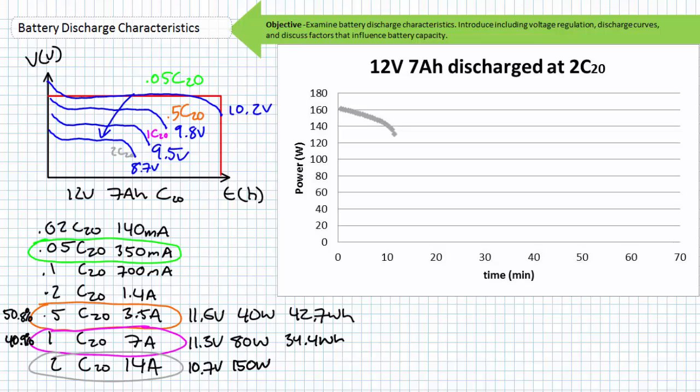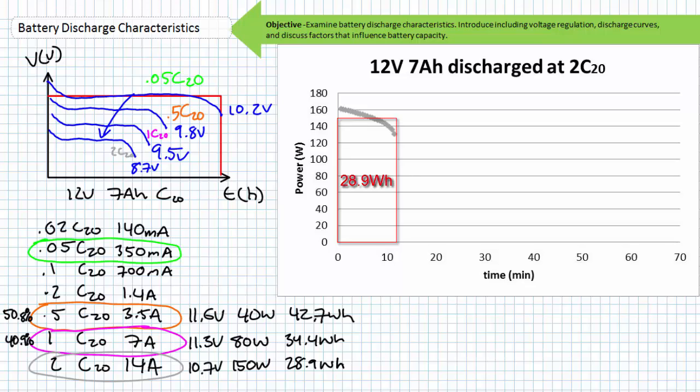Energy is power times time. Every second the battery delivers power, the energy delivered increases. Power is instantaneous in nature, whereas energy is cumulative. When the battery finally reaches the manufacturer recommended cutoff voltage of 8.7 volts, over the course of only 12 minutes, it has delivered a total amount of only 28.9 watt-hours of energy.